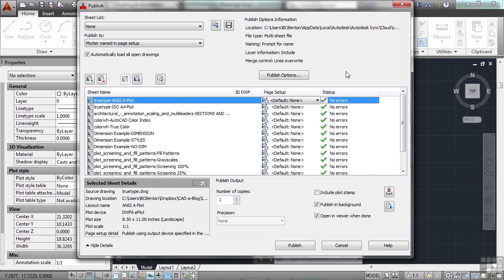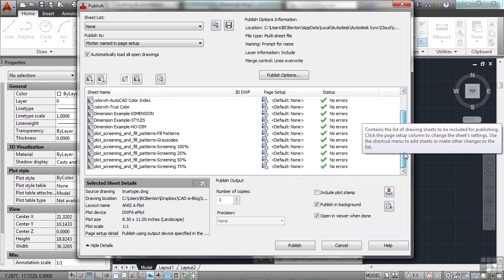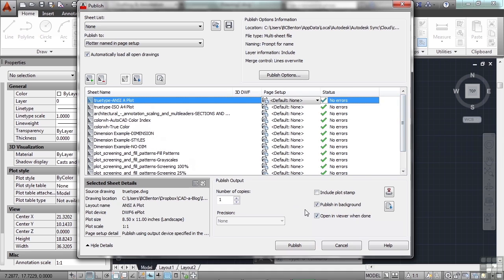So if these were all set up, I'd be done. I'd hit the publish command and I'd just go to the printer and wait for them to all come out. So all of these prints, all of these drawings, would be printed out and I don't have to worry about it. That's nice. Before Publisher came out, we had to open these up one at a time and print them out. And it was a very difficult task.